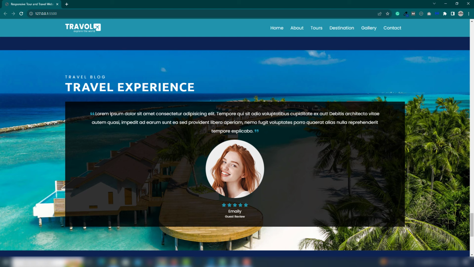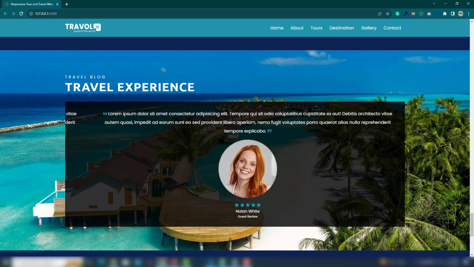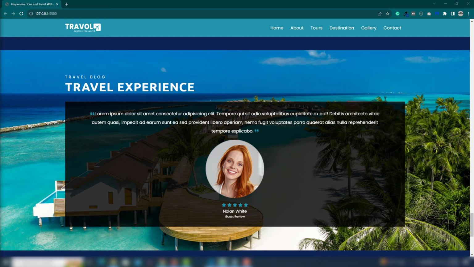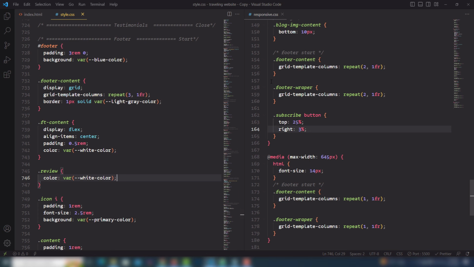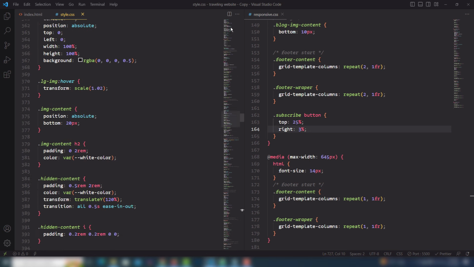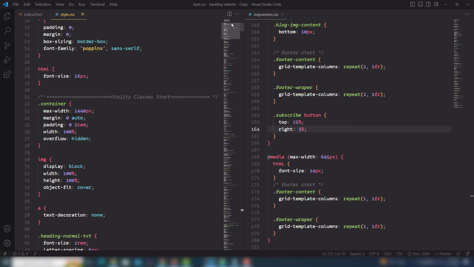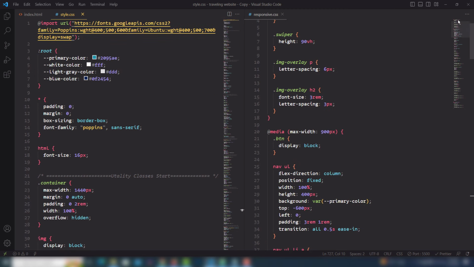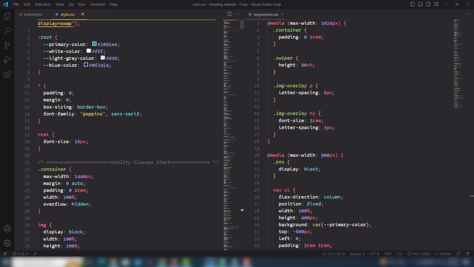Okay, so let's move on to our utility classes that we made earlier. We're going to work on that to reduce the size for the different screen sizes. So let's move to our top, and also we need to move to the top of my media query.